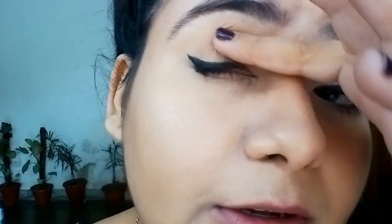Fine, now that's completely normal light. It's creasing from my under eye, can you see that? And it's creasing here. I have to remove it with my finger. It's about 2 right now, and I don't know if you guys can see, from here it's kind of creasing a little bit, and around the eyes as well. It's kind of becoming a little powdery.